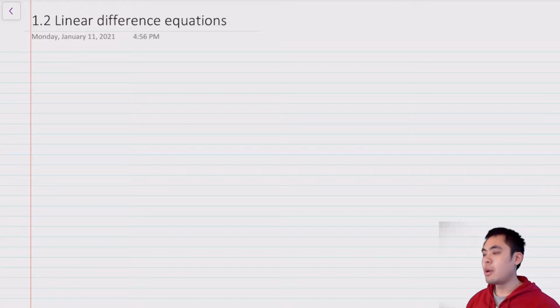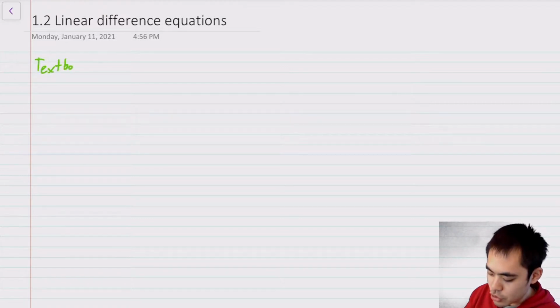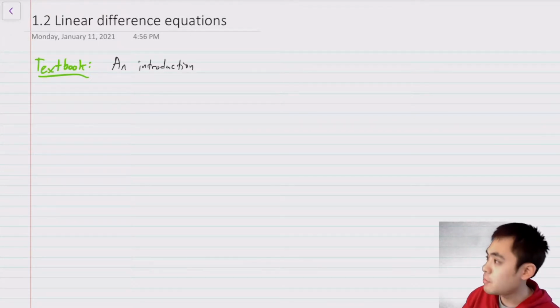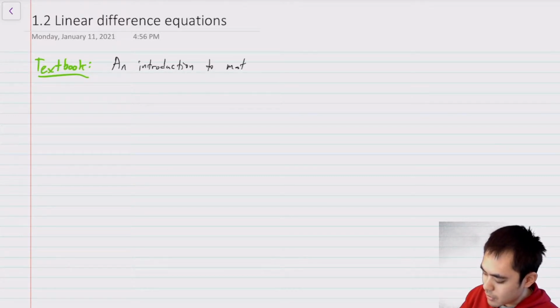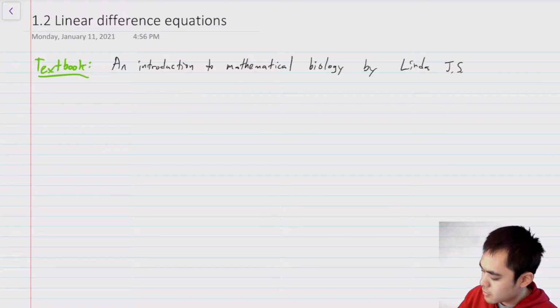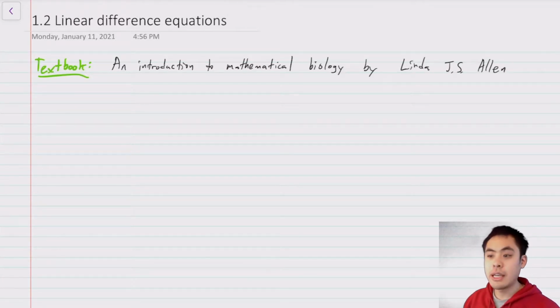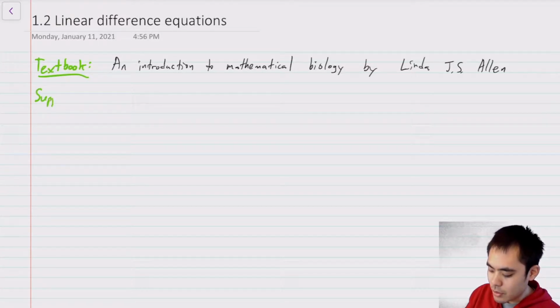Before we get started though, I want to mention that I'll be making some definition and theorem references, and those will be to a textbook which I will link below and in the syllabus. We are going to be using as our primary text An Introduction to Mathematical Biology by Linda Allen. And occasionally, more so for the second half of this class than for the first half, we'll also be supplementing with other resources, including the optional textbook, Nonlinear Dynamics and Chaos by Stephen Strogatz.